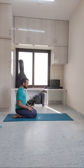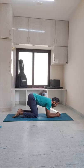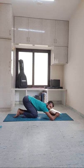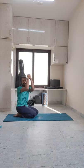Let's continue. We'll go on the elbows to an elbow downward dog and try to lift the right leg up. One leg up. Okay, elbow down. Keep your elbows closer. Do not keep them wider. Keep it closer. So don't keep them opening wider. You have to bring them closer and keep the elbows down on the floor.